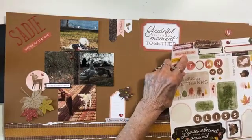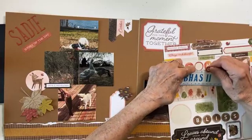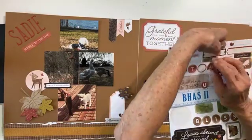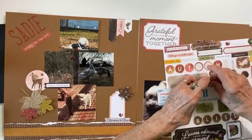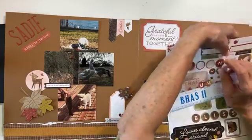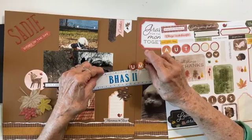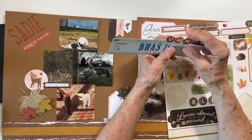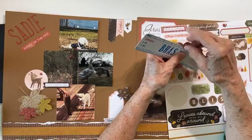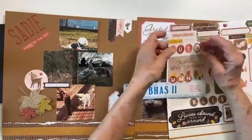Actually, you know, I should use my technique again. Why would I not do that? Get them even. Maybe put them a little further up on the ruler. Can you see what I'm doing? And I'm overlapping them just a little bit. And I may decide not to do that. Maybe move this one down just a tad. At least with this, you can play around a little bit and then not be stuck on the paper.